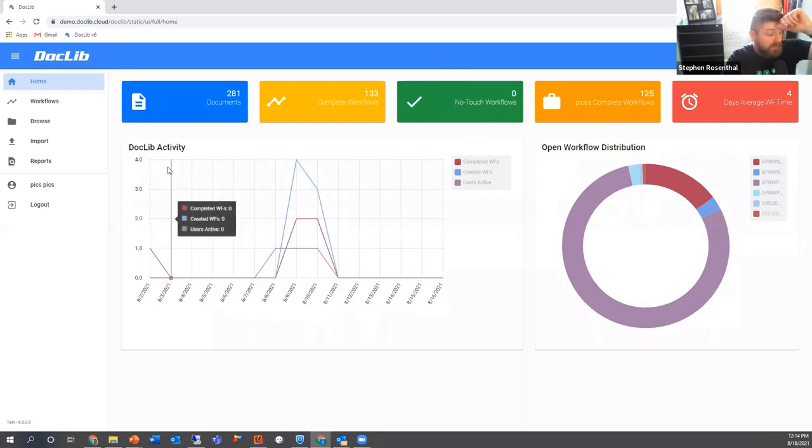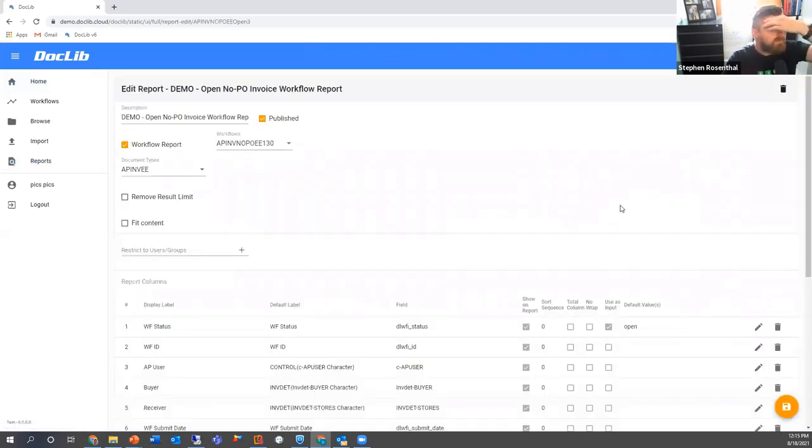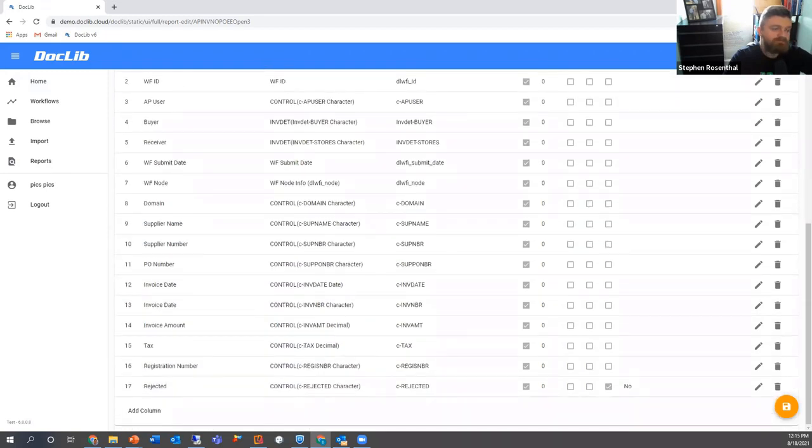The second and very important component to get visibility into pending invoices is our report tool and our report writer. So I'll hop into this section here. This is the report tool. And basically what this report tool is going to do, clicking on this pencil here, is offer you the opportunity to pull in pretty much any sort of different property, field, data point that you'd like to report on in your workflow. You're able to quickly and efficiently add those details to this report.